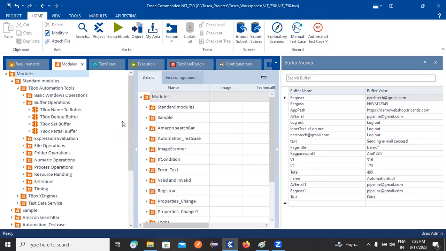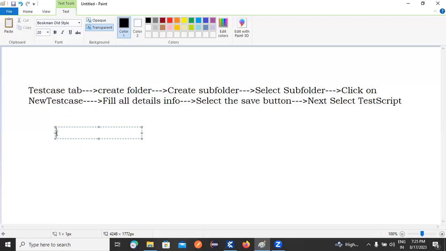Under buffer operations. Okay, under buffer operations, you guys are provided like this.